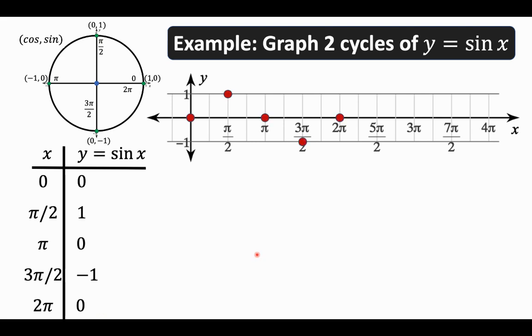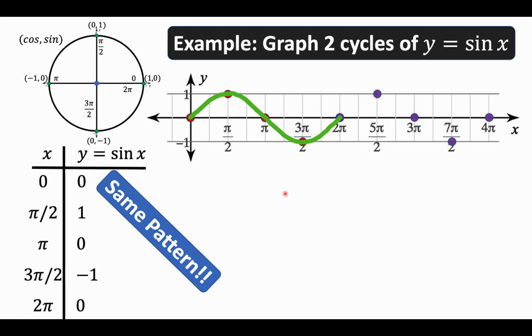So there's your points, right? So plotting these points, you get those. You're going to draw your curve. That's 1 cycle. It says graph 2 cycles. Now, you don't have to make another table. Just do this again for each one of these intervals, because I already know these are my intervals, because that's what I counted by, was pi over 2. So it goes 0, 1, 0, negative 1, 0.